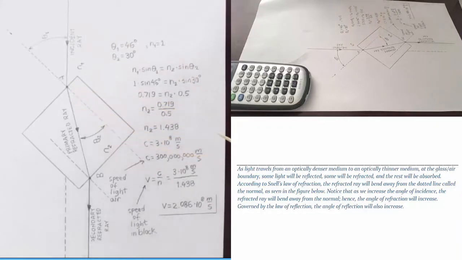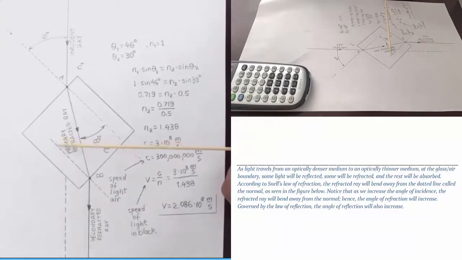An opposite phenomenon is taking place at the point B, where we are moving from optically more dense into an optically less dense medium. So the first medium in this case is going to be the optical block medium, and the second medium into which the light is refracting is the air. So here we are moving from optically more dense into optically less dense medium. And you can see here that the light in this case is bending away from the axis.